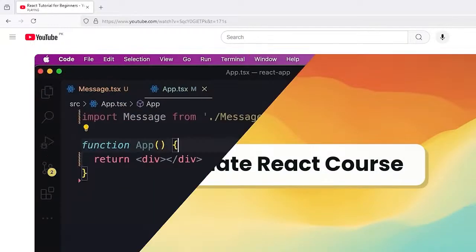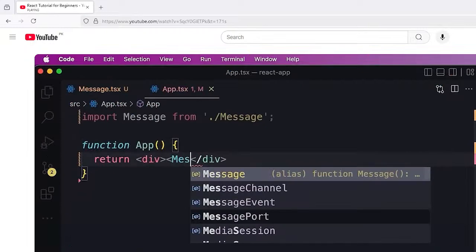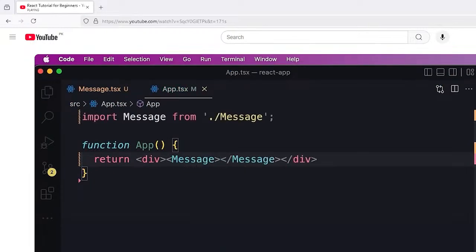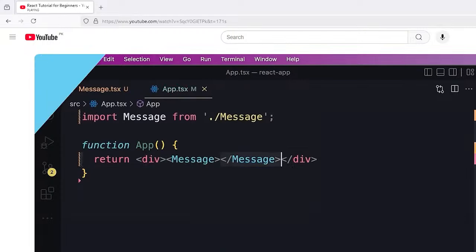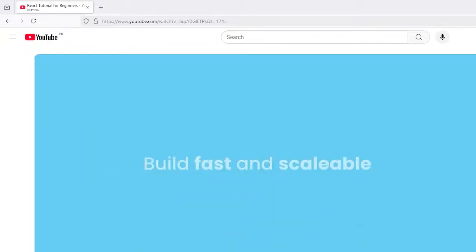In this course, you will learn everything you need to know about React, from the basics to more advanced concepts. So by the end of the course, you'll be able to confidently build fast and scalable apps with React. If you're looking for a comprehensive, easy to follow, well-organized, and practical course that takes you from zero to hero, this is the right React course for you. You won't need any prior knowledge of React to get started. Everything you need to know is right here, so you won't need to jump back and forth between random tutorials.